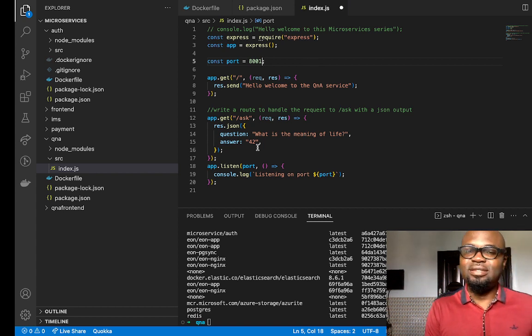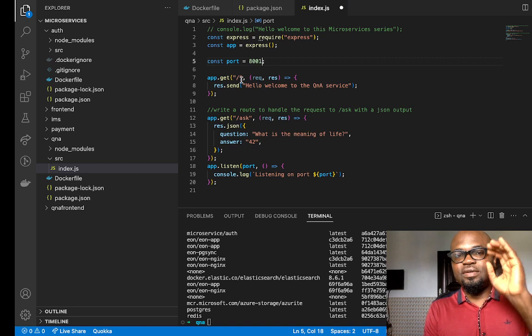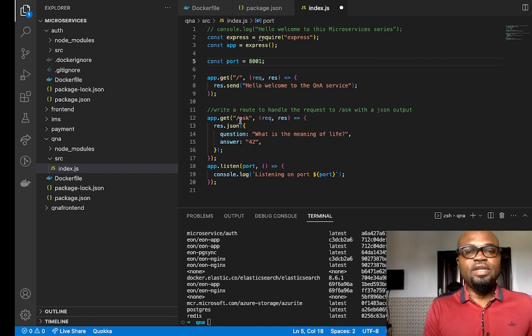So the latest thing I added was another endpoint. This is the endpoint that we had: Hello, welcome to Q&A service. I added another endpoint because this one is just sending a string. I added another one that is sending a JSON that has question and answer, because we are doing question and answer. So this is how you write endpoints very simply. app.get, then you put the route. Slash simply means localhost 8001, or localhost anything in the port. But when you put slash something, it means localhost 8001 slash that route. Once you go to that route, you should be able to see this JSON.